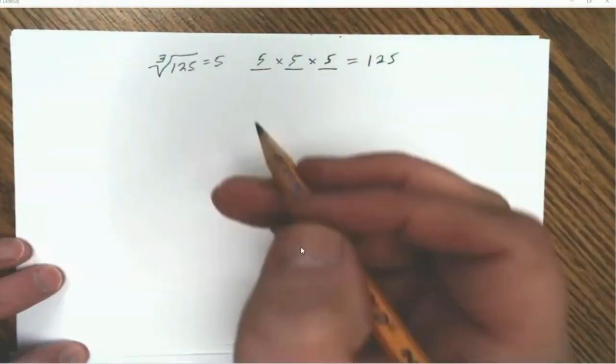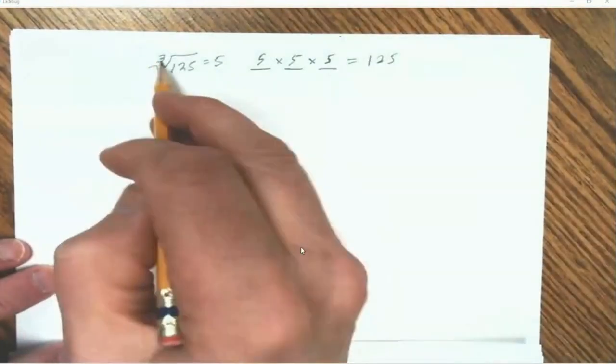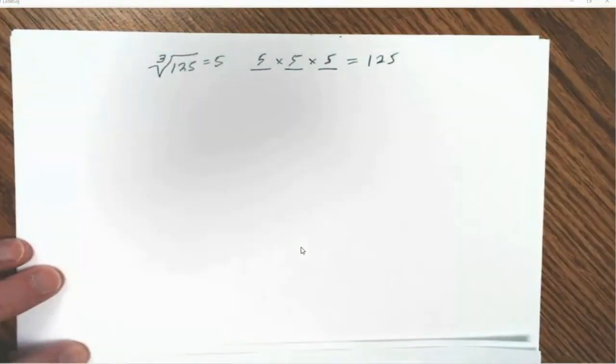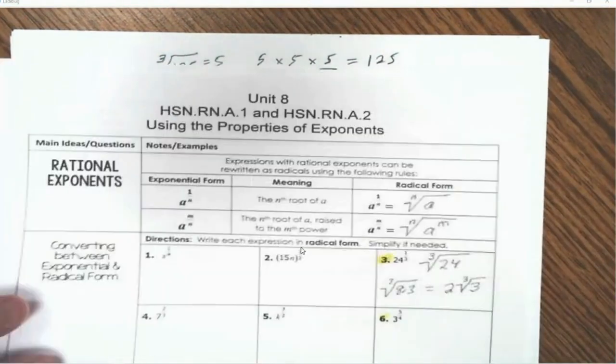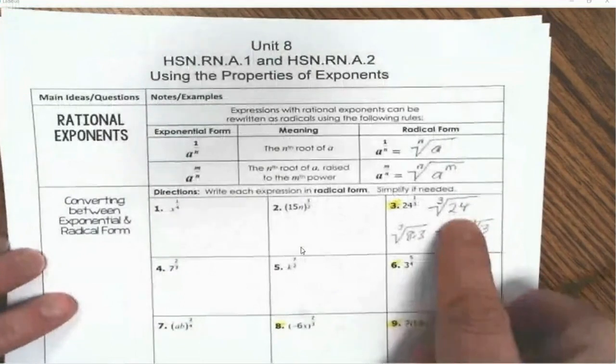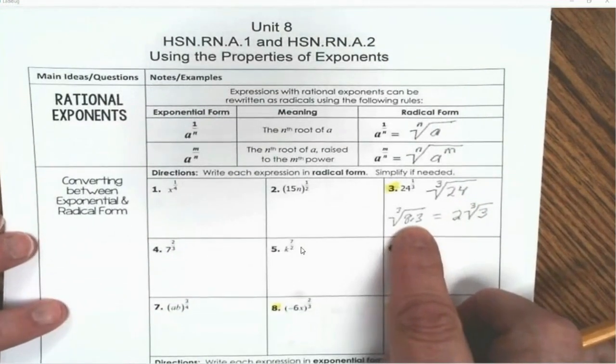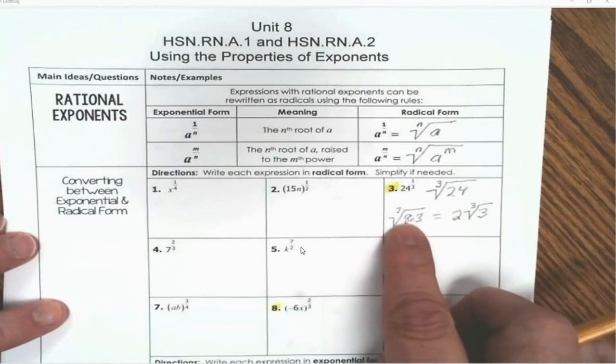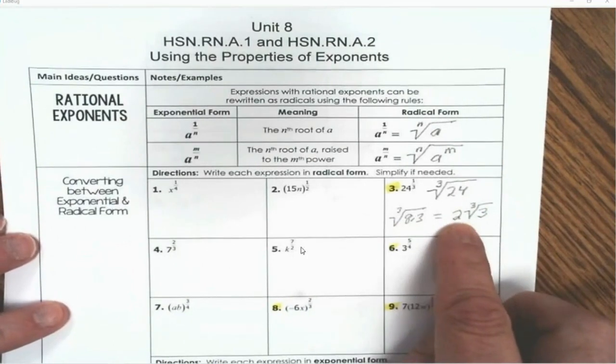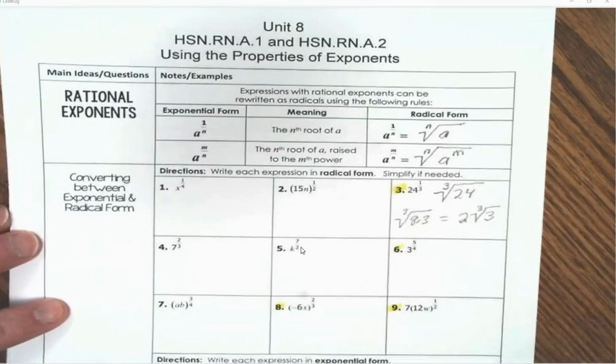All right. So a cube root of something is what do I multiply three times to get it? And it's not always a perfect number. If it's not a perfect one, like 24 was not a perfect cube, but it had a perfect cube in it, 3 times 8. So 2 times 2 times 2 is 8, so the 2 comes out and the 3 stays under the cubed root.